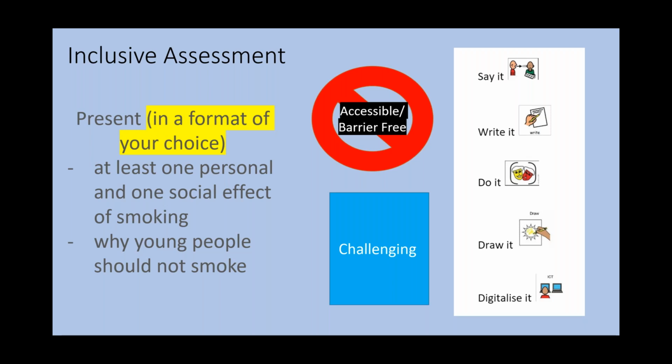I suppose two words spring to mind in relation to inclusive assessment, and that is access and challenge. And what I would see happening in the classroom is that it would become very active, very busy, very engaged, with very happy students. Of course, it's not easy, and that is something that we're on a journey towards.